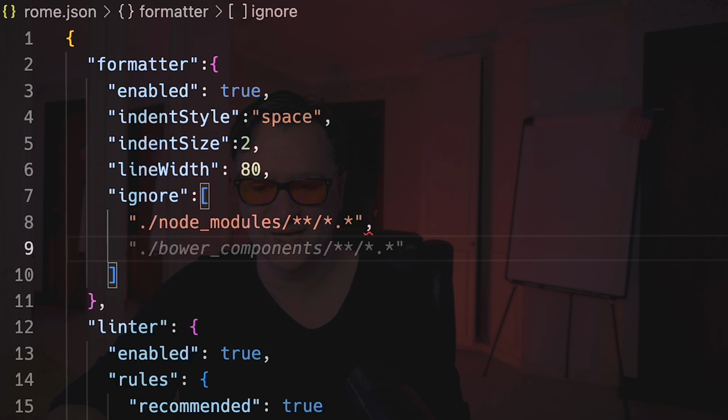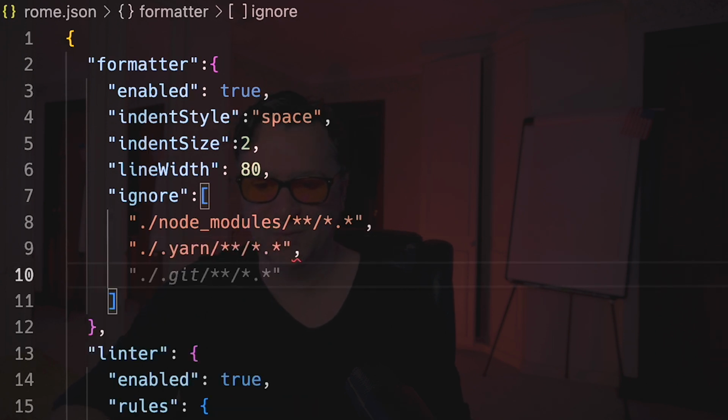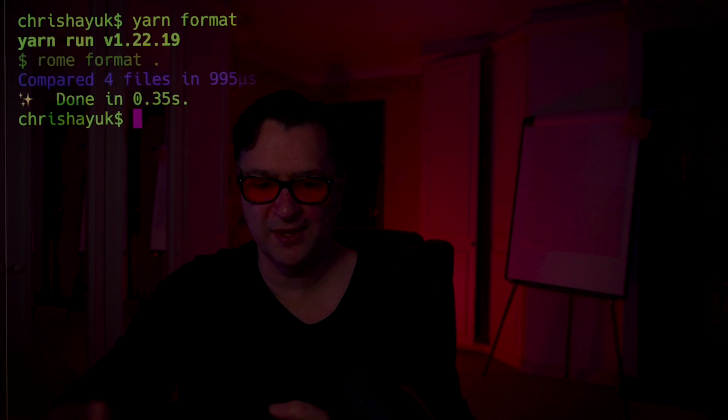I'm probably going to want to ignore anything in the .yarn folder as well, so we'll do the same there. And then I probably want to ignore anything in my dist folder, which is the one we just looked at. We'll save that, and if I come back to yarn format, you can see it's done. So it's now ignoring those files.